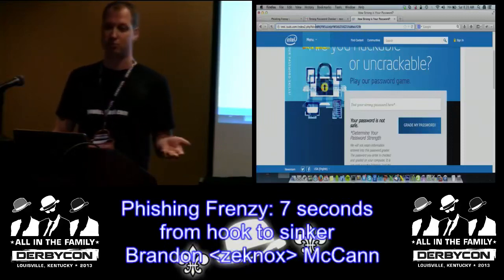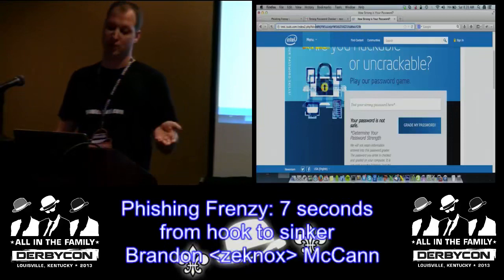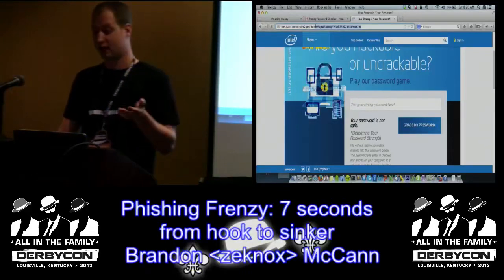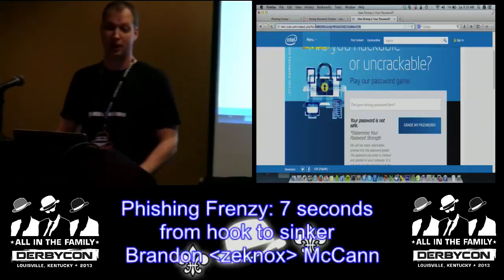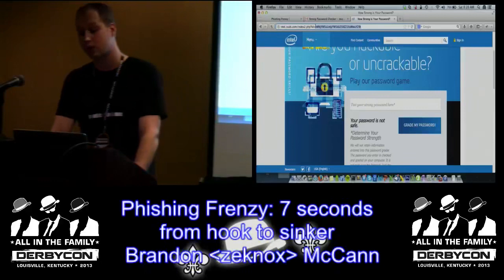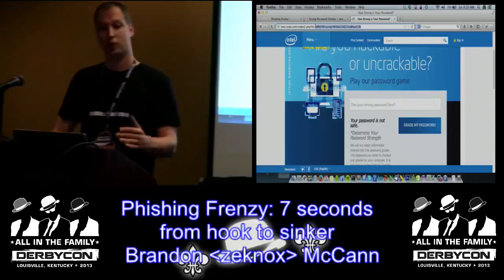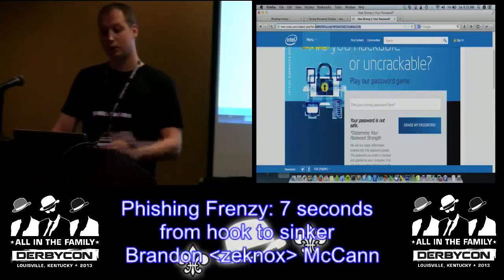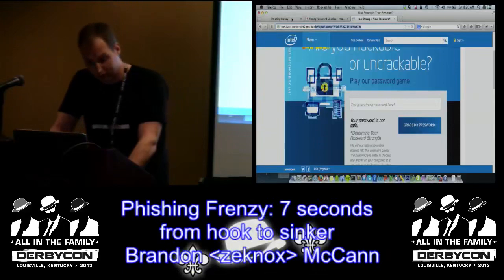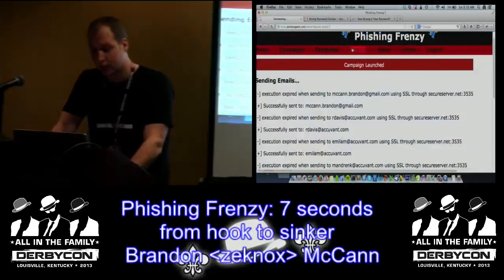So now we have their email address, maybe their username, and a password that they probably tested. My experience has shown that they put in their Active Directory or their real passwords. So now we have a username and password that we can try to replay against all external-facing services. Whether they have a VPN that doesn't do two-factor auth, OWA, anything like that, we can try to replay those credentials that we've harvested. So now we've launched this phishing campaign.